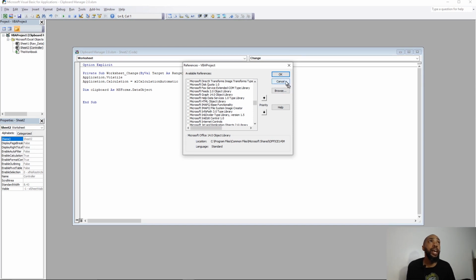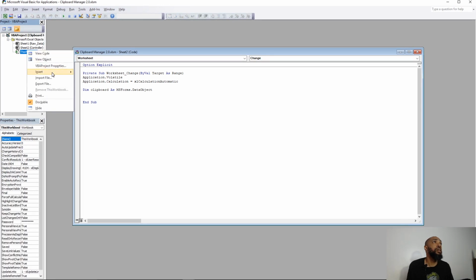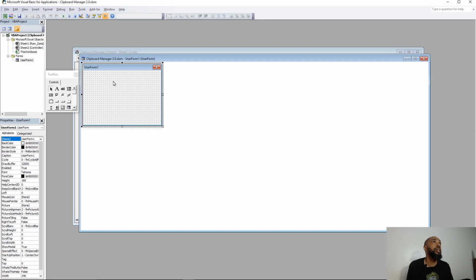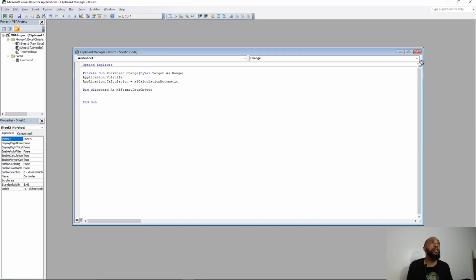So in order to get that, if it's missing, you're gonna have to add a form. Insert a user form. Insert a field. Although we're not gonna use it, that's just gonna get us what we need. Save your work while we're at it.